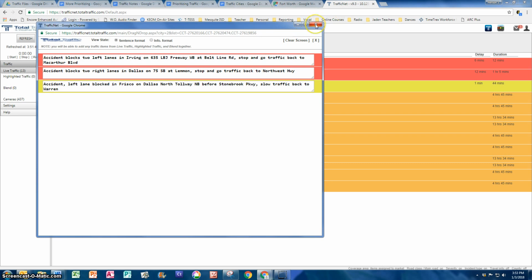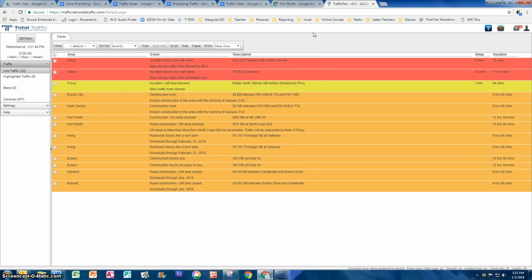So I want to go over one more time the priorities. So anything that is in black needs to be the first thing that you report. If there's 2 of them, it doesn't matter what order, except that Mesquite would be a priority over it, and Sunnyvale and Balch Springs would be a priority if that is in black. Okay, so after black, I want you to do anything that's in Mesquite, Balch Springs, or Sunnyvale. Even if Mesquite, Balch Springs, or Sunnyvale is yellow or green, go ahead and do that right after you do the ones that are in black.